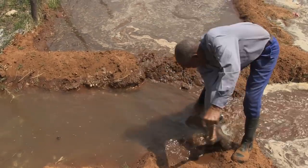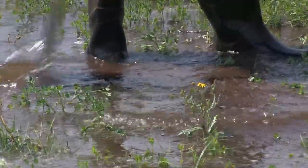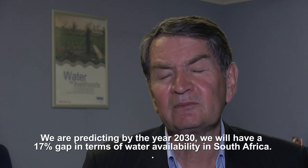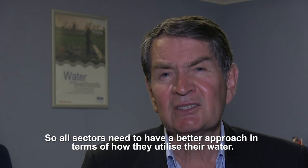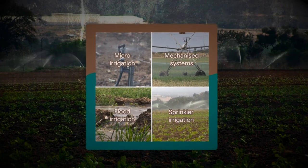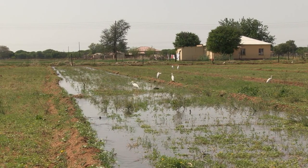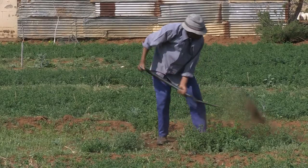Franz Mompati is a small-scale farmer in the Northern Cape Province utilizing flood irrigation. While short furrow flood irrigation is considered efficient, other flood systems like bed and basin flood irrigation are not considered efficient. We are predicting that by the year 2030 we will have a 70% gap in terms of water availability in South Africa, so all sectors need to have a better approach in terms of how they utilize their water. Micro-irrigation, mechanized systems and sprinklers tend to be more efficient than flood irrigation, but not everyone can afford these technologies. Nonetheless, Mompati owns his one-hectare farm, and land ownership is one of the keys to food security — secured property rights incentivize farmers to increase production efficiency.